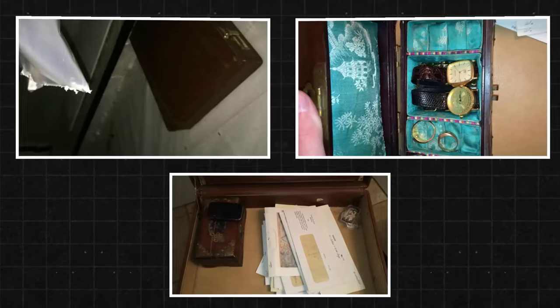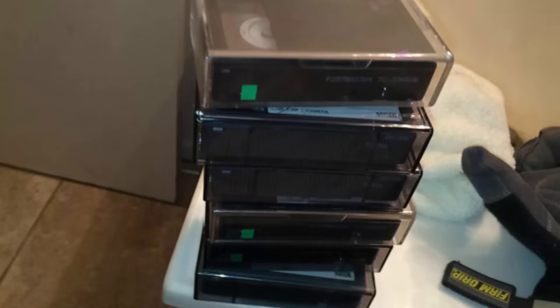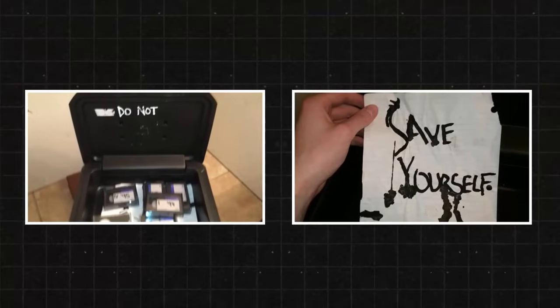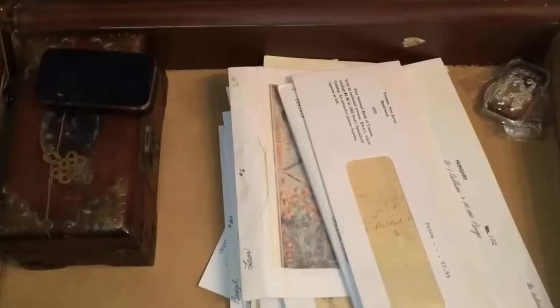The interior was lined with soundproofing board and plastic tarp. Among the items stored inside was a large black sentry safe containing valuables like old wooden boxes, jewellery, and envelopes filled with money from different countries. What caught Jack's attention were six tapes labelled with dates from the mid-90s, with one ominously marked "No, no, no, no, no." One of the tapes had a note that read "Save yourself," sparking curiosity and concern among internet users. Jack promised to explore the contents of the tapes, but skeptics quickly emerged, questioning the authenticity of his story. Some believed it was a hoax for entertainment purposes or a publicity stunt. The truth behind Jack's discovery was never confirmed, leaving many to speculate about the mysterious tapes.